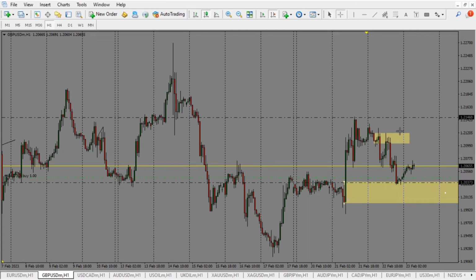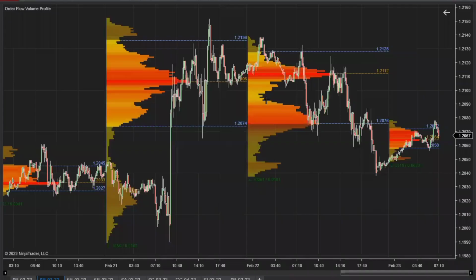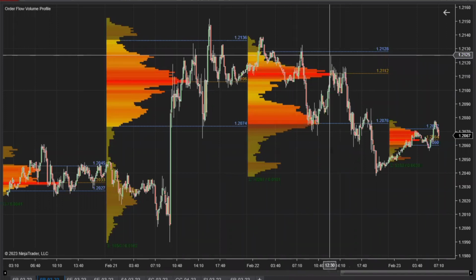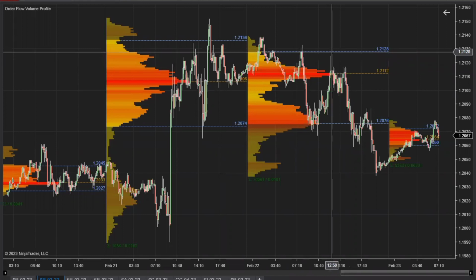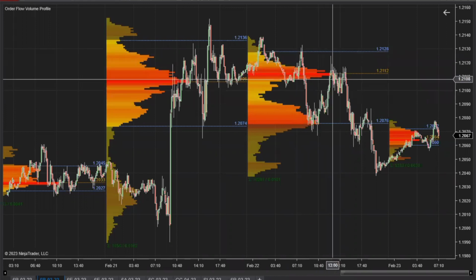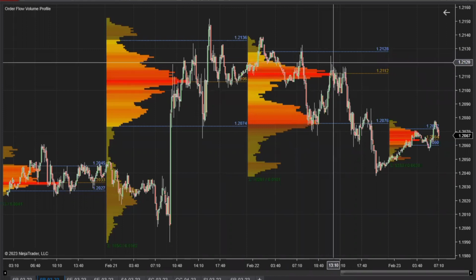So let's take a look at the time. The time was around 1200. That was in New York, 1300. All right, so let's go to the order flow. So now looking at this, you will notice that this actually is what we are looking for, 12:30, from between 12 o'clock to 12:30. So look at what happened here when we had the retracement back here during the New York session.